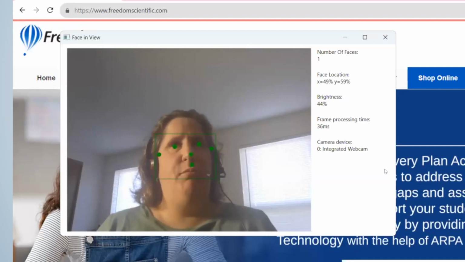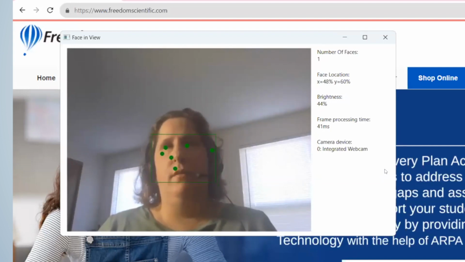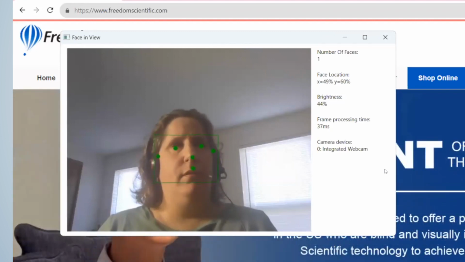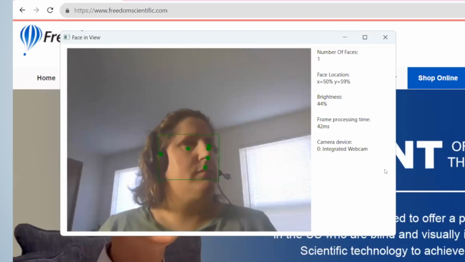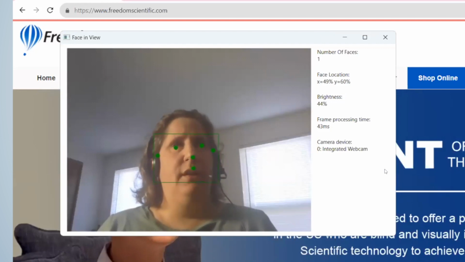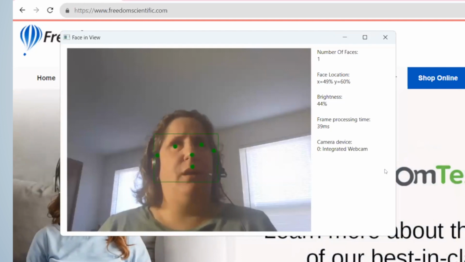Now, if I move my face in any way, if I turn my head to the right slightly here. Turn your head left. You are pointing to center. I get good feedback there. If I turn my head to the left. Turn your head right. You are pointing to center. There we go. Same thing if I tilt my head back or up just a little. Tilt your head down. You are pointing to center.